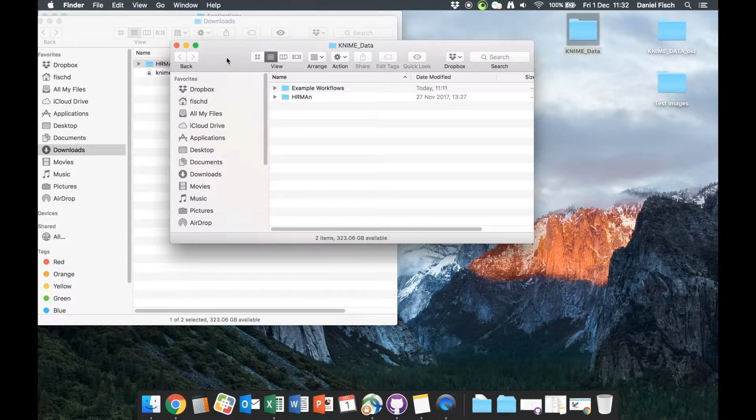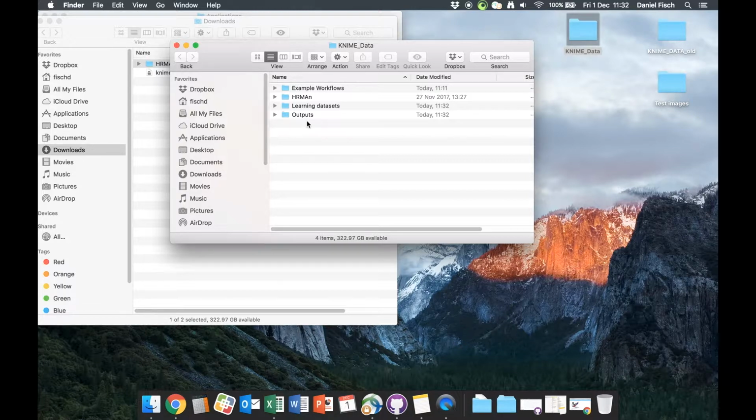The other thing I usually do is create two new folders, one that I call outputs. This is where KNIME will store the results, and another folder which I call learning data sets. This is where I store the data sets for the machine learning. And if you go to the other tutorials, you will find one video which will explain to you how to create your own learning data sets.